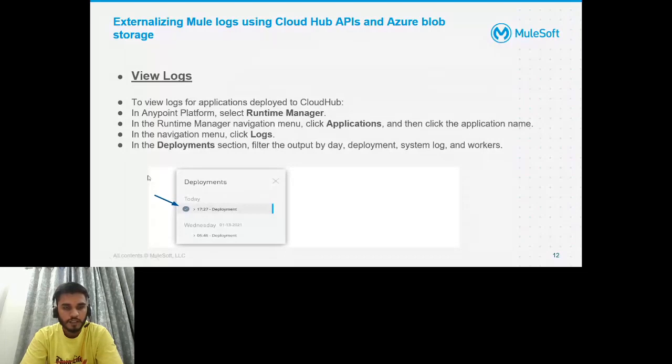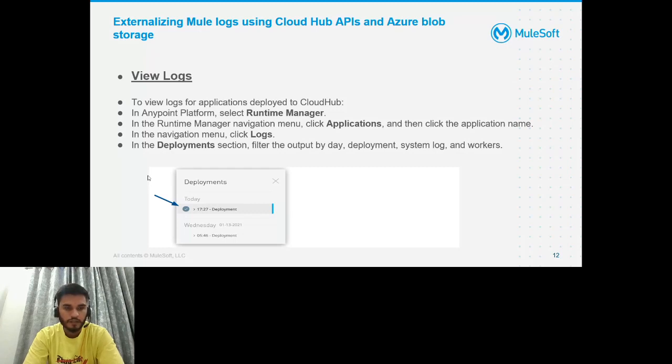Logs are basically the request payloads. Someone is trying to hit an endpoint, and you see all the logs, the request payloads, what transaction is going on, and whether there is any error or the requests are going smoothly. All those things you will see in the logs. And you can also see the deployments over here. Let's suppose I deployed my API 5 minutes before.